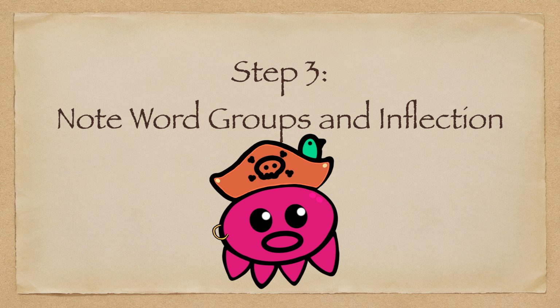Step 3. Note word groups and inflectional changes. One helpful tip for this step is take the sentence as it comes. Don't skip around looking for the verb. If you take a sentence in order, word by word, you'll have a much better insight into what the author is thinking. Counterintuitively, doing the longer version actually saves you a lot of time in the long run.